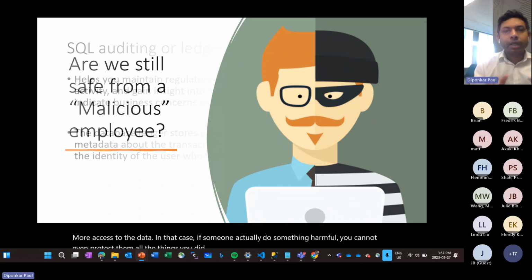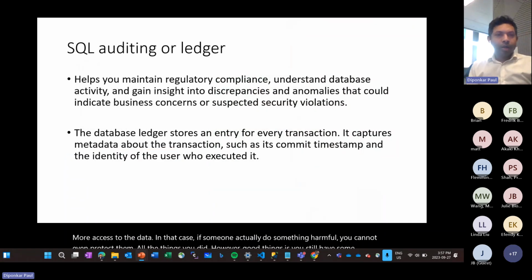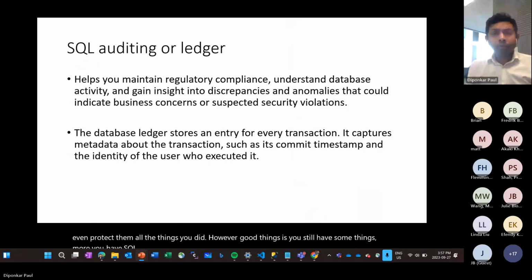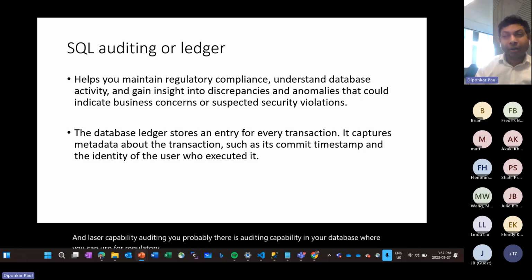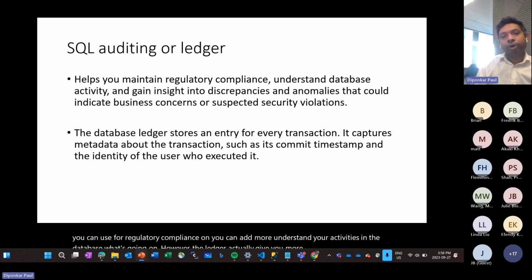However, the good thing is you still have some more things. You have SQL auditing and ledger capability. With auditing, there is an auditing capability in your database that you can use for regulatory compliance, and to better understand the activities in the database, what's going on. However, the ledger actually gives you more protection.